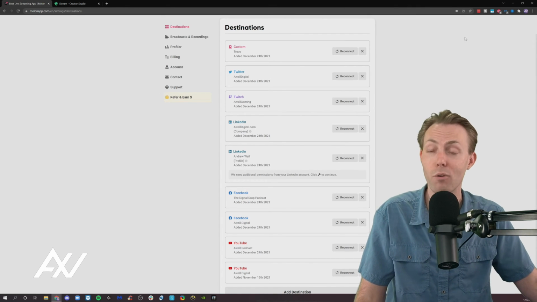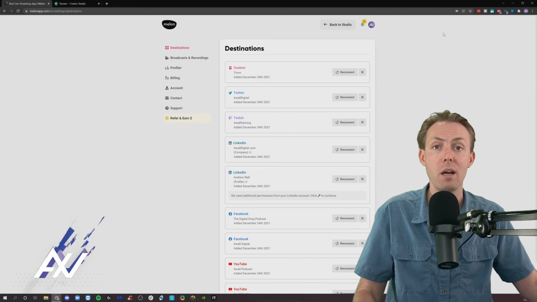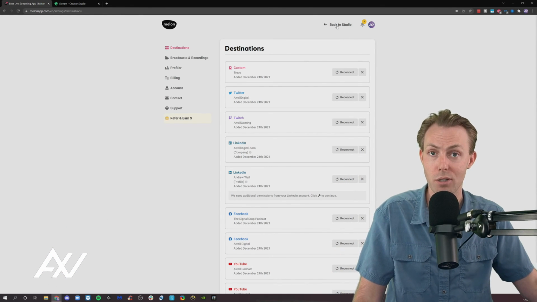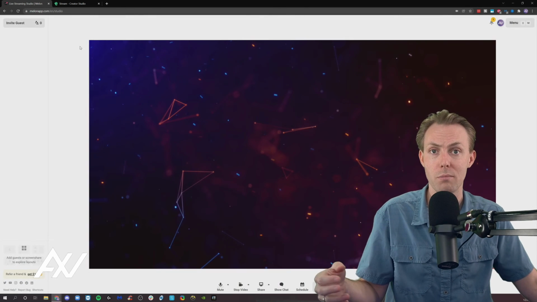Almost every live stream platform has a custom RTMP option. So this gives Melon optionality for all live streaming platforms using this function. Got it? But how do you go live to that platform when you've done a custom RTMP?